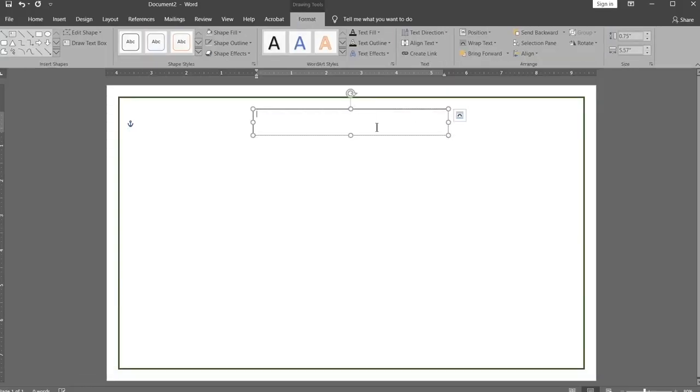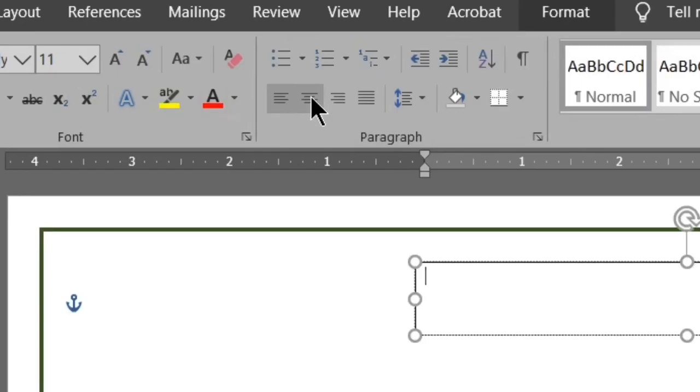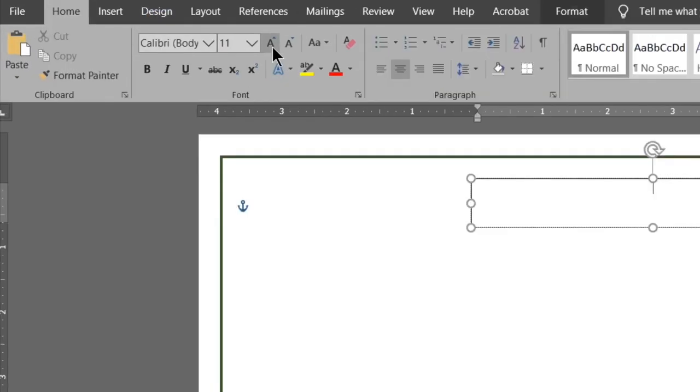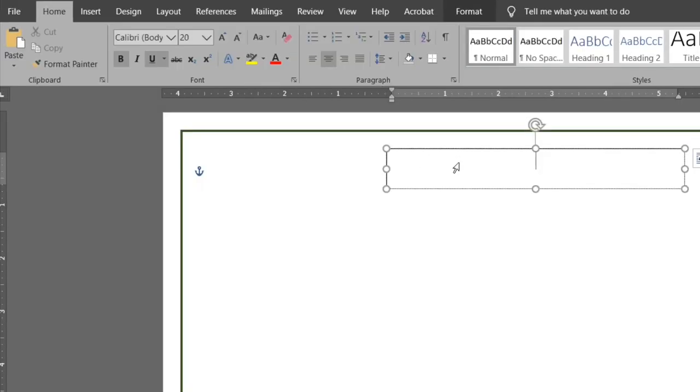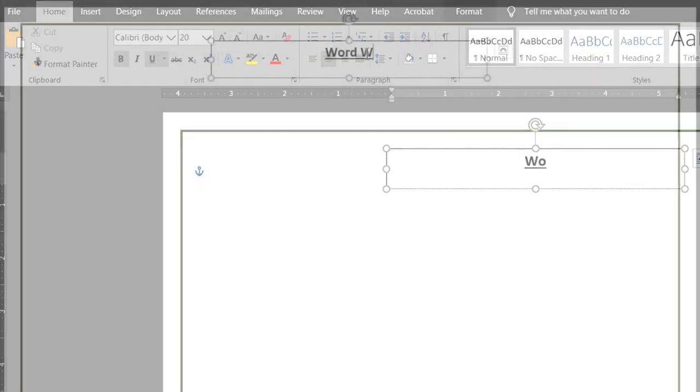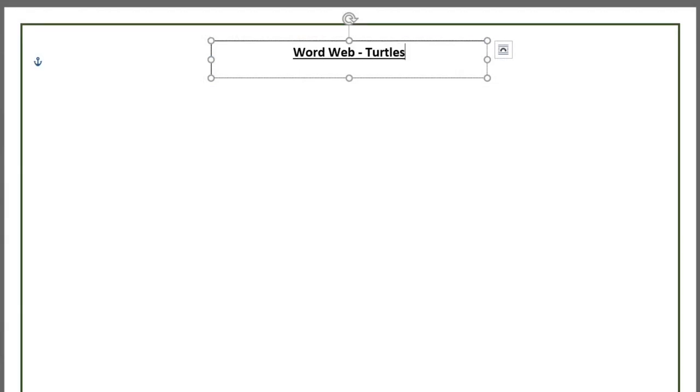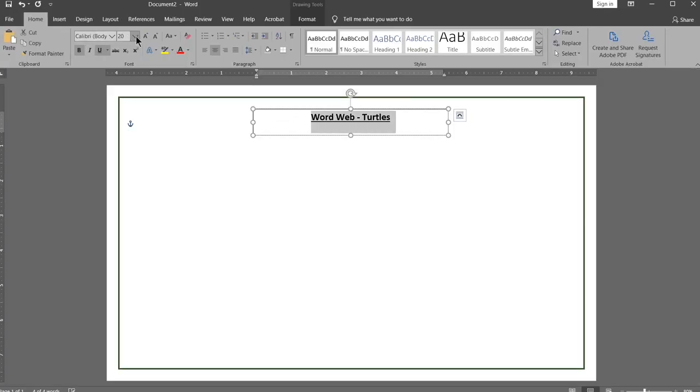And I'm gonna make a text box up here, and I'm going to put the title of my work. Always create a title for any graphic organizer you make. This is very important so that the person looking at your work knows what they're looking at. So here with bold and underlined text, I'm going to go ahead and give my work a title.